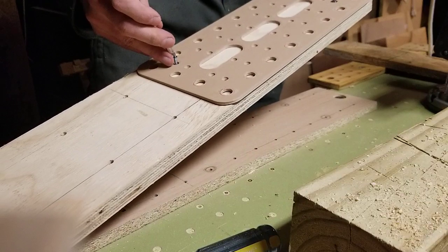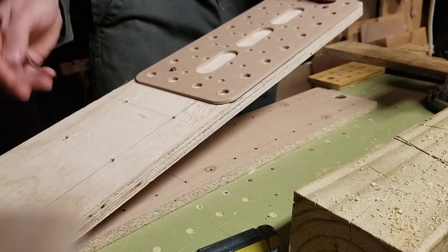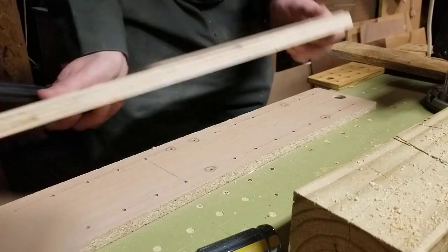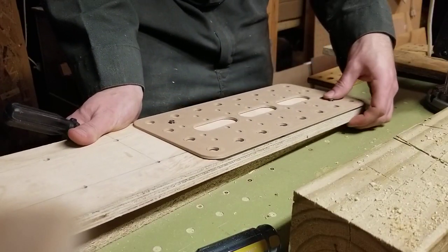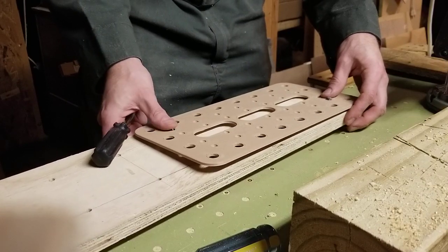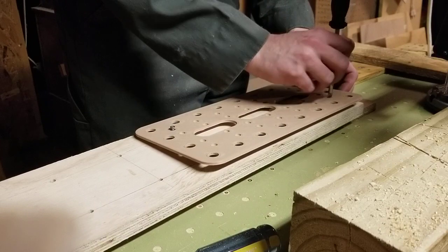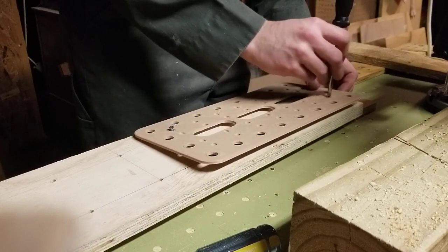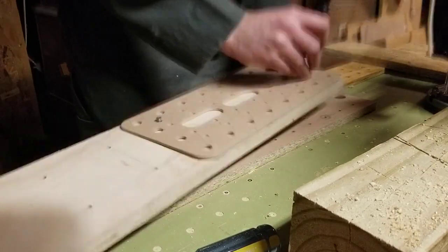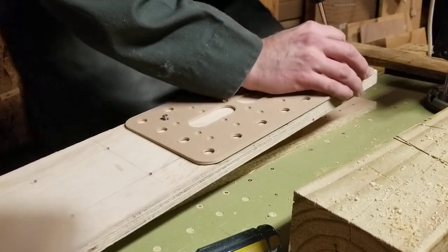And you may notice this template doesn't cover the whole workpiece. That's right, because my 3D printer can't print something that large. It can print things up to about 15 inches. So I make these 12-inch ones, and to make an 18 or 24-inch monitor mount, I do it in multiple sections.